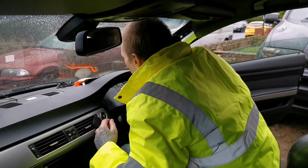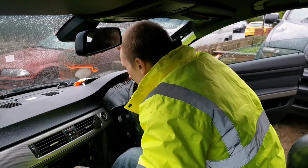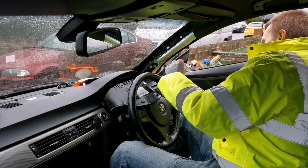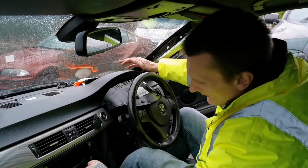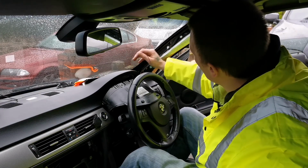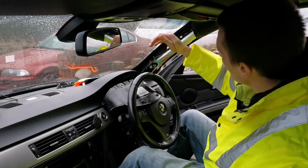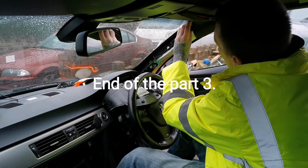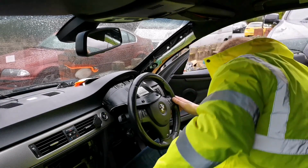And then just align it here where you want it to go, and feed the rest of your wire into the cabin through all the dash. And voila, it is here. Obviously I'm not going to leave it like that, it's just temporary so it sits in place.